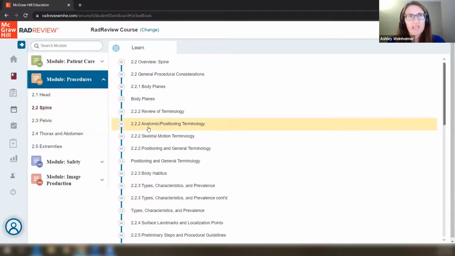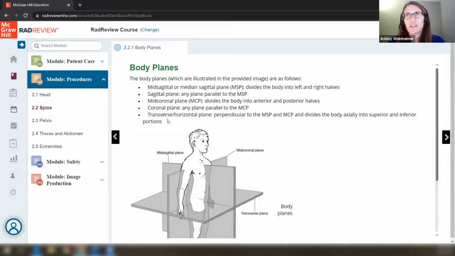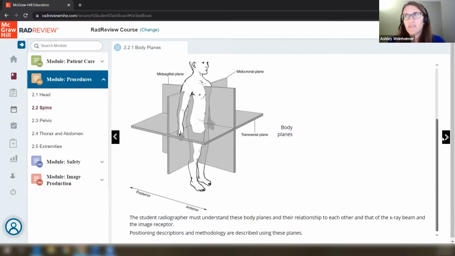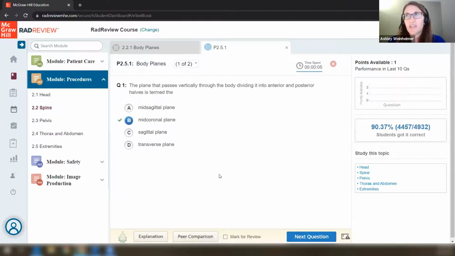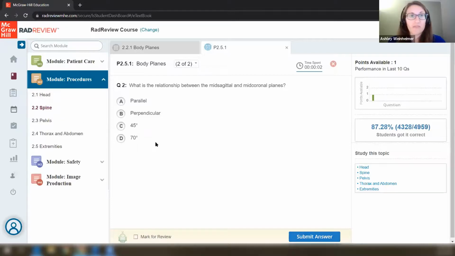So I'll just click on something here. So this section here, these learning modules, these are based on D.A. Saya's book, Radiography Prep. They're just put into a modular lesson format with different information and quizzes. So here I can click into a section here. I can read the information, see the diagrams, and then there will also be little quizzes in here that students can take. I'm just going to click on something here and they can see, you know, did they get that correct? They can get an explanation there as well. So that's available to students as well.